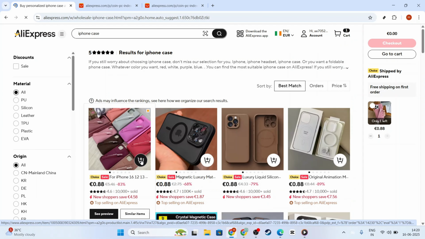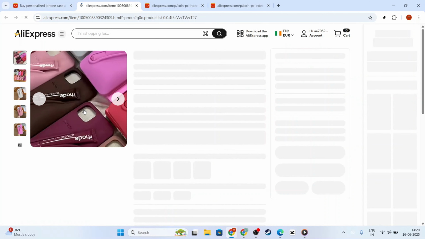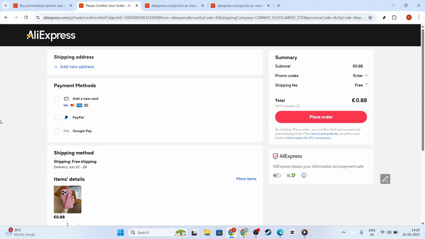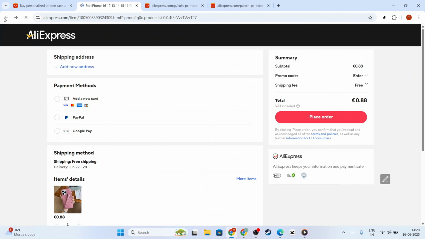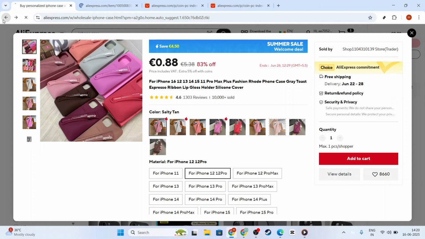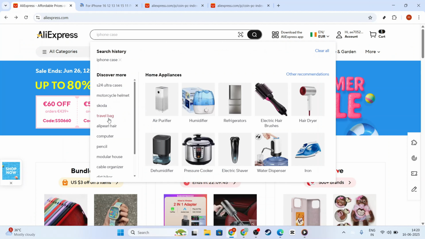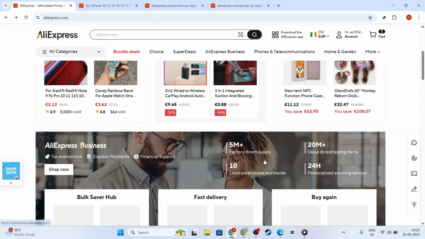You'll notice your payment methods displayed here, along with a section to enter promo codes if you happen to have any. Now, here's a crucial tip. Not every product is eligible for coin discounts. If you see no option to use coins at checkout, it likely means that the specific merchant does not accept them. But don't worry! You can easily go back to the search results and choose another product that does allow for coin redemption. It's often a matter of trial and error to find those eligible items.